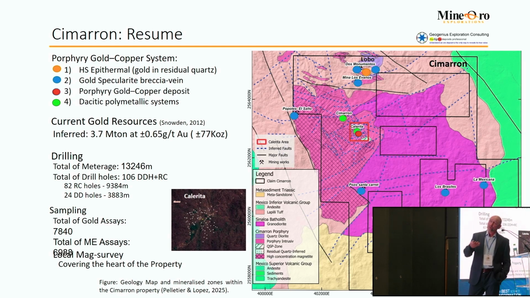So that's a gold porphyry deposit. After, we have the lithocap above, where we can find high sulfidation type of mineralization, and it's everywhere. So we have spicarite, breccia vein. That's more distal, and also it's more in the upper part of the porphyry system. And also we have the green stuff.